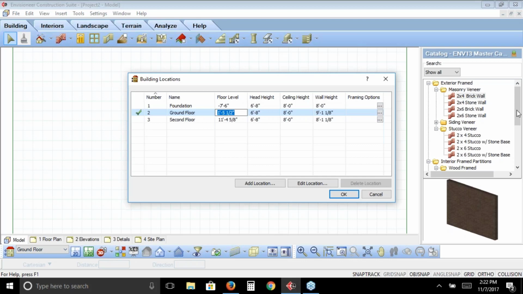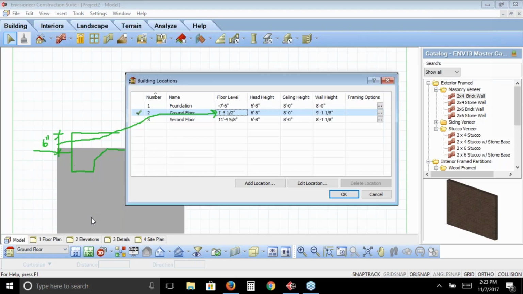If it's sitting on a small little stem wall, so if we had a situation where you have a foundation coming up, here's grade, and here's the top of our foundation wall and our slab for our ground floor, and that's 6 inches, then that would be your floor level. That's all you would have to put in there for your ground floor level would be the 6 inches. That's the distance above grade.